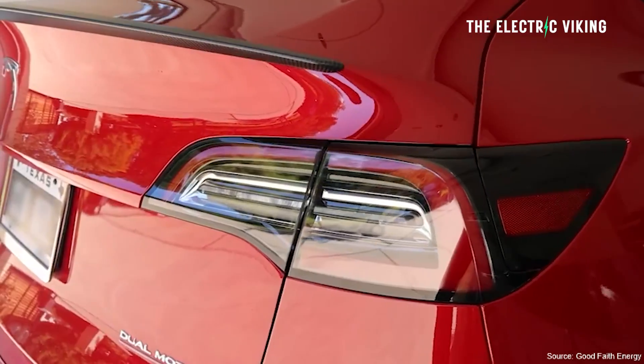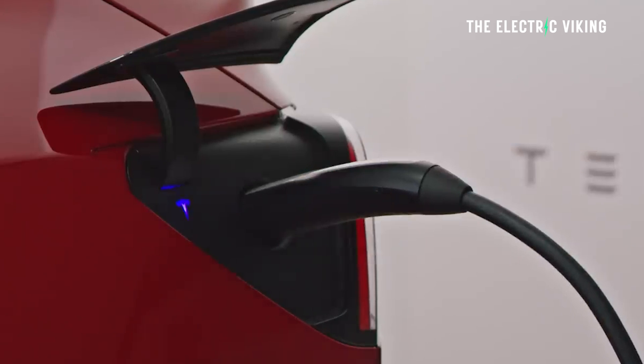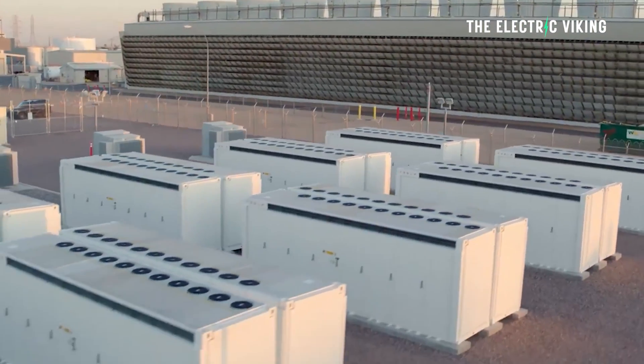Tesla says PowerShare can power a home for over three days, assuming the home uses around 30 kilowatt hours per day — actually about four days at that rate. But that assumes you have no solar coming in, which you would if you have solar panels. So theoretically, with solar panels on your roof, one Powerwall battery, and your Cybertruck, you could run your house for about a week. You could also sign up for Tesla's virtual power plant and sell energy to the grid when it's expensive — and potentially make quite a lot of money doing this.